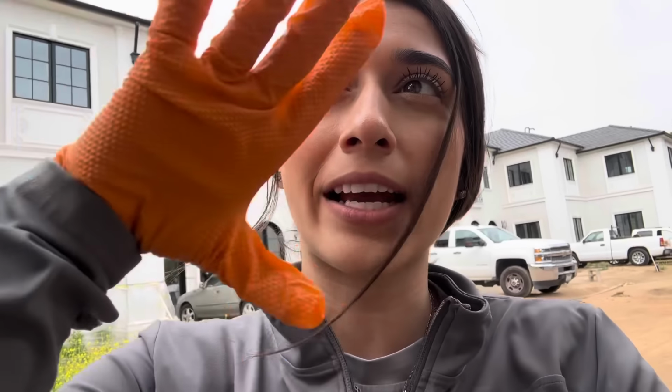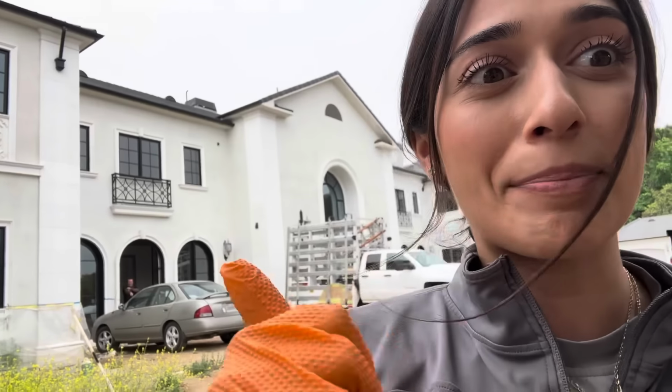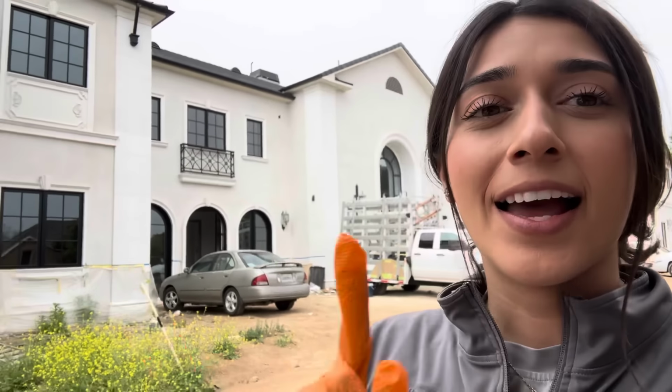Crazy. I don't think I would live in a big house like this either. I don't want a little house. Actually, I don't even mind. I think I just want a big property with a lot of land. I don't really care the size of the house, just an average size home, but not this big. This is a little too big where I feel like I would be scared. Don't get me wrong though, it's a really, really beautiful home. I like the style of the black and white.